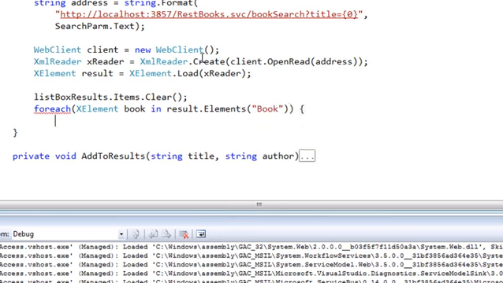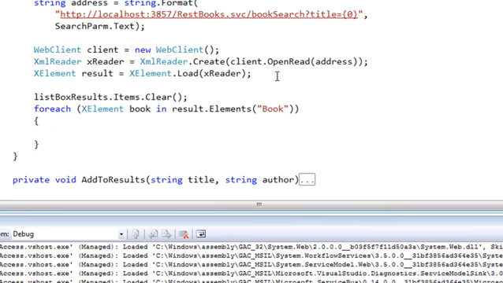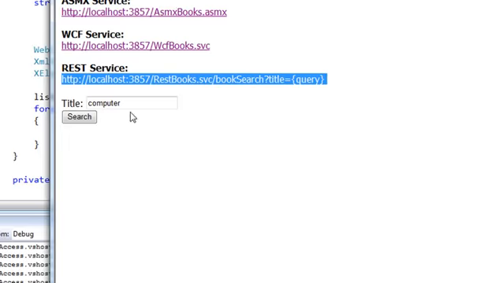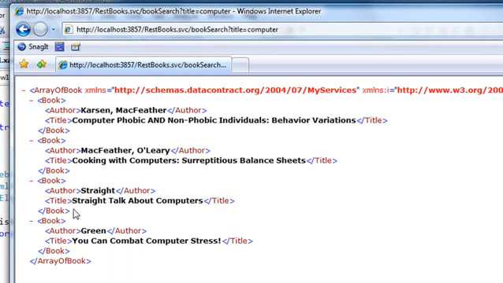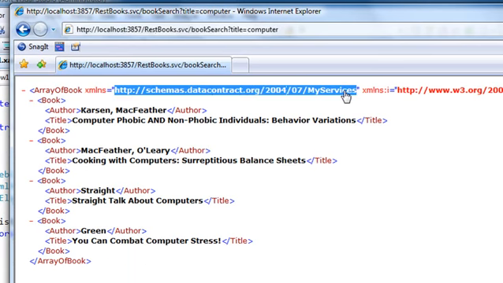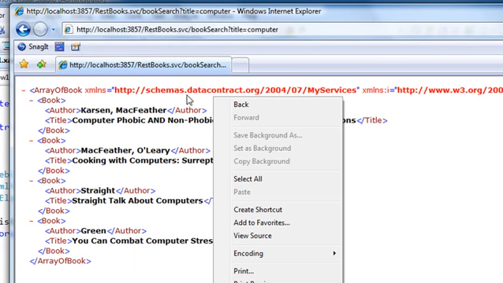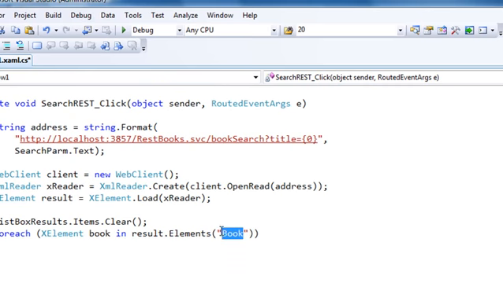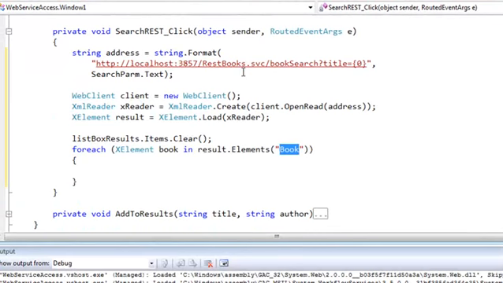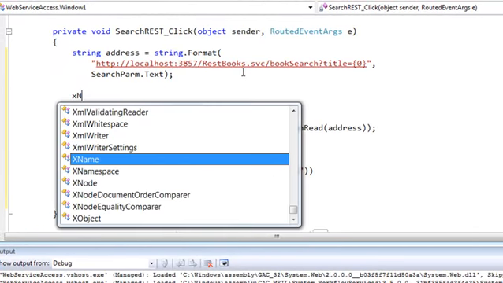If I retrieve X element book. Now I'm actually going to pause here because this won't work, and the reason it won't work has really nothing to do with web services so much as the way that XML and specifically link to XML works. If you recall, when I did an invocation here using the REST service, all of these were in a specific namespace, the namespace shown here. And if I was to ignore that, see if I can copy that, if I was to simply supply the value of book, it wouldn't match it up to the right namespace. So what I really need to do here is to create a few objects of type xName.